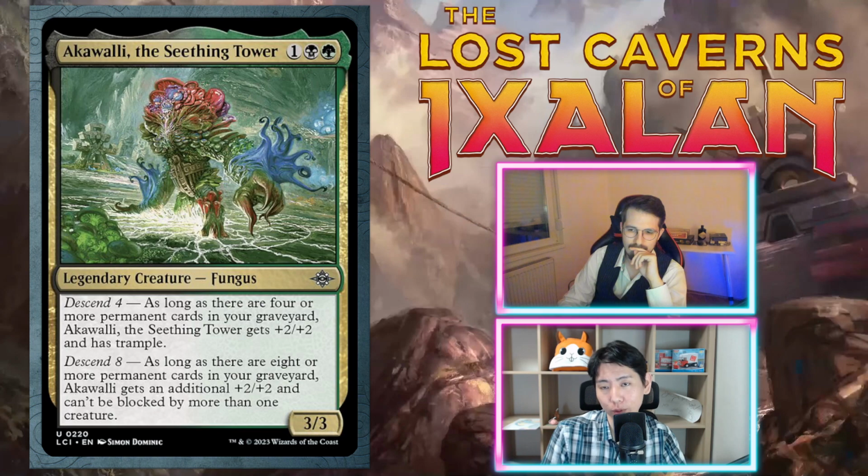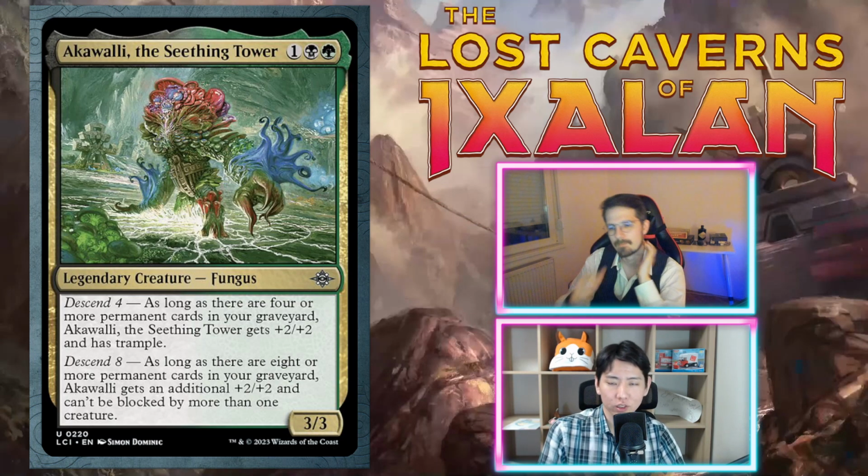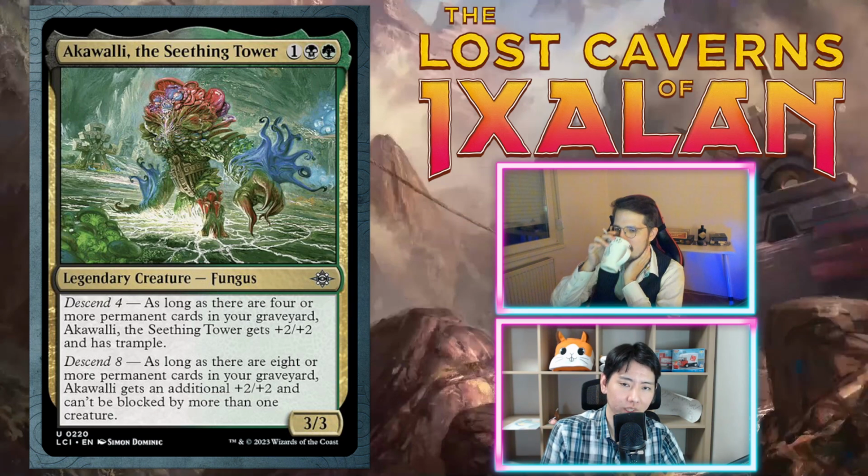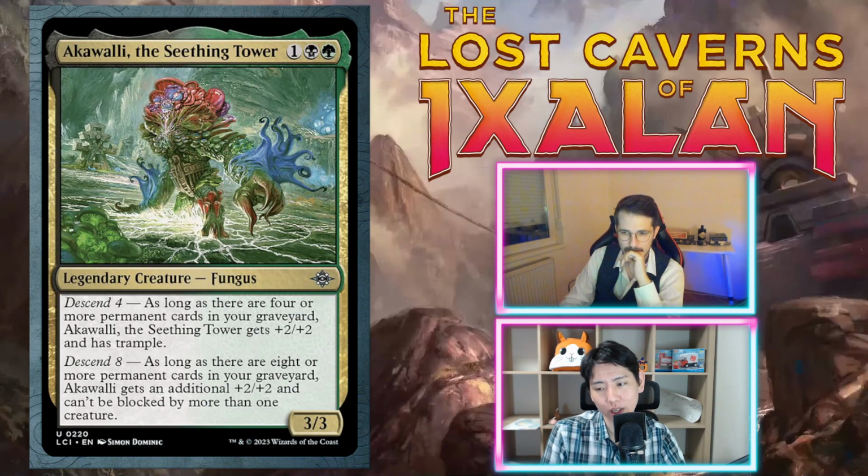5/5 trample, not super difficult to attain. I think this is a solid payoff. Not the best payoff so far. Even looking at this, I'm not thinking, oh, this is the craziest thing in the world, especially since it starts off kind of small. I mean, a 3 mana 3/3 is serviceable. It's not bad. A 3 mana 3/3 gold card is okay. But the upside.